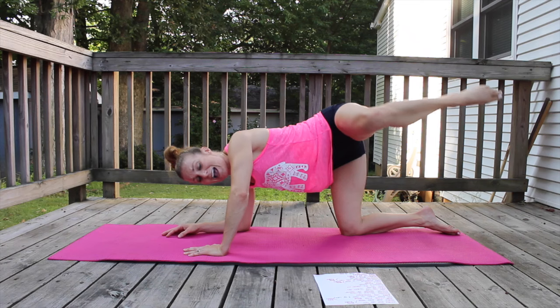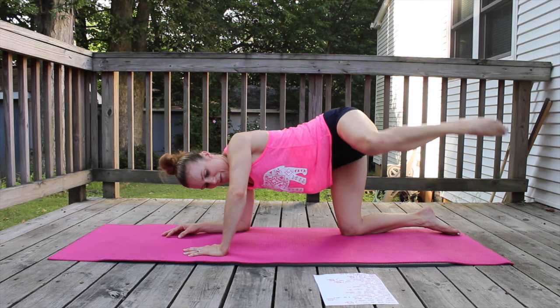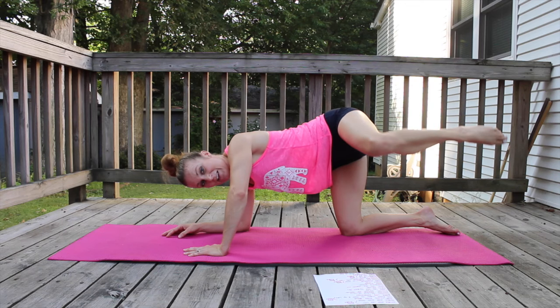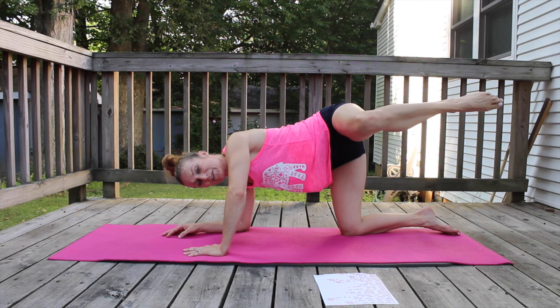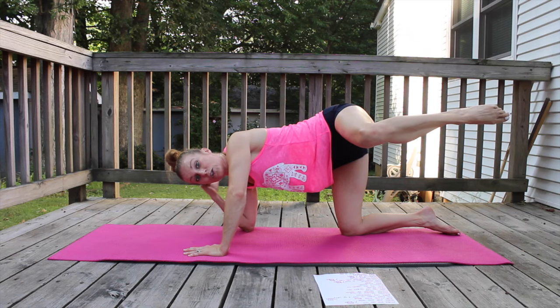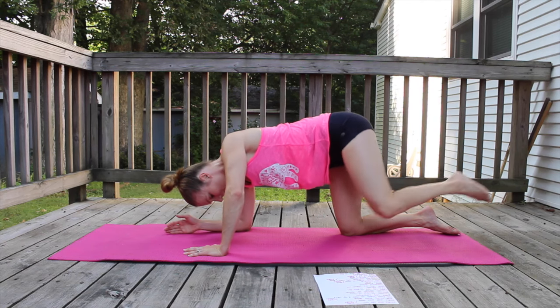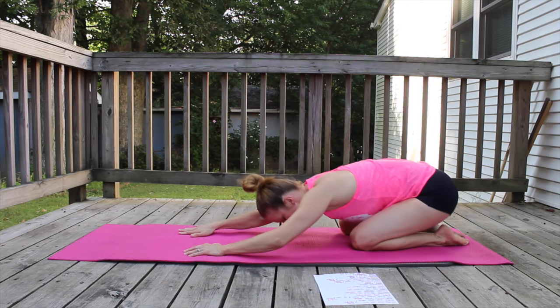10, 9, 8, 7, 6, 5, 4, 3, 2, hold it for 10, 9, oh my goodness, 8, 7, 6, 5. You feel it on the other glute too. It's contracted too. Oh, bring it all the way down. Sit back, kind of release, release.